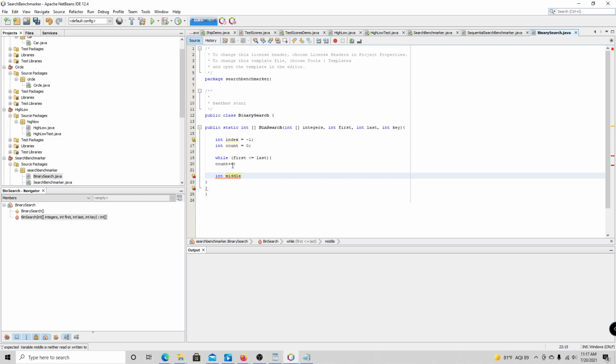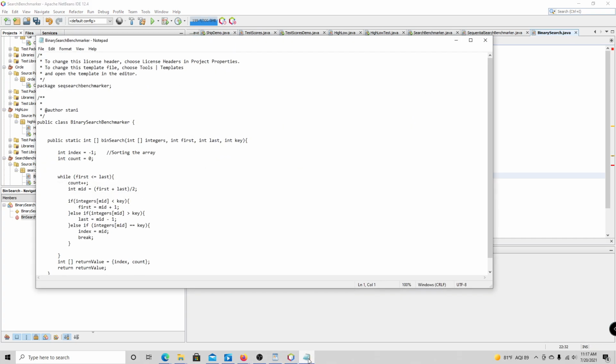Let's say mid or middle, doesn't really matter, is going to be equal to, as I said, we're going to add first and last. So first plus last and we're gonna divide this thing by 2, and this is gonna find us the middle, right? Let me check that. Yes.